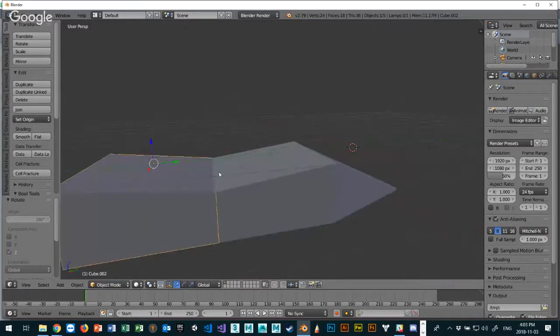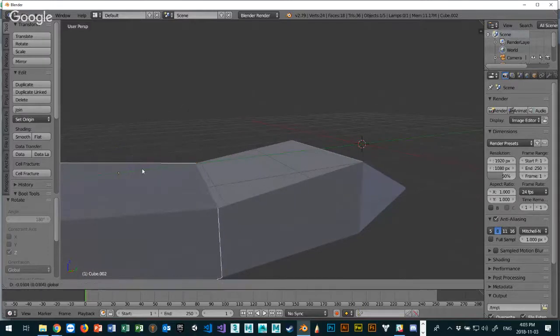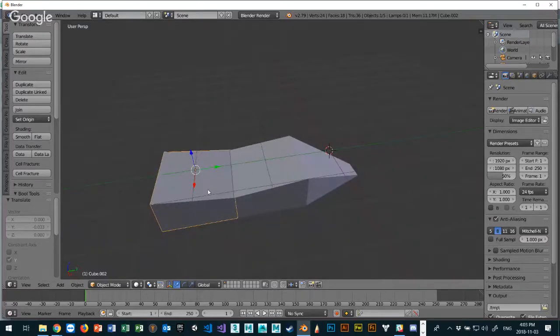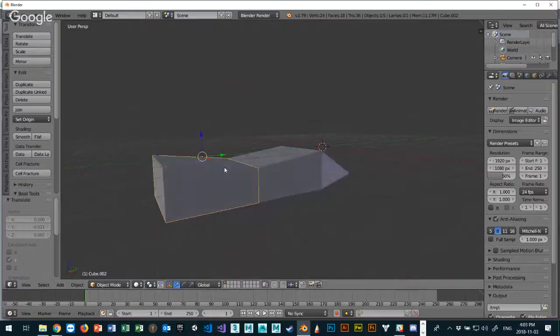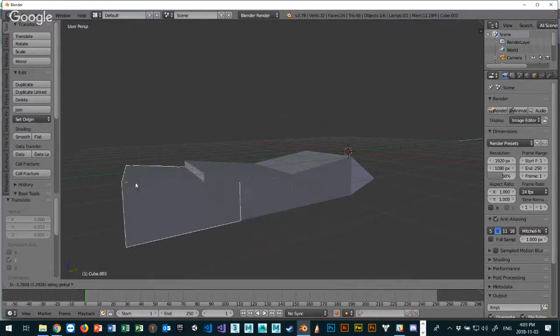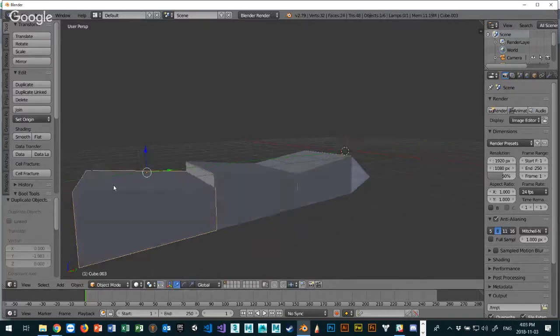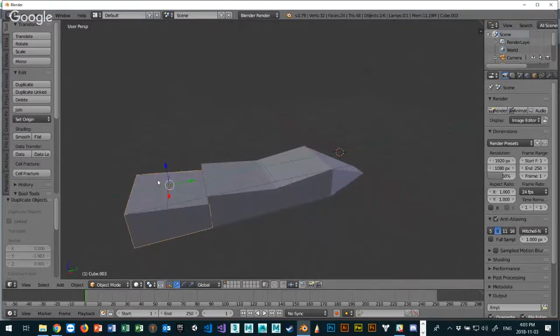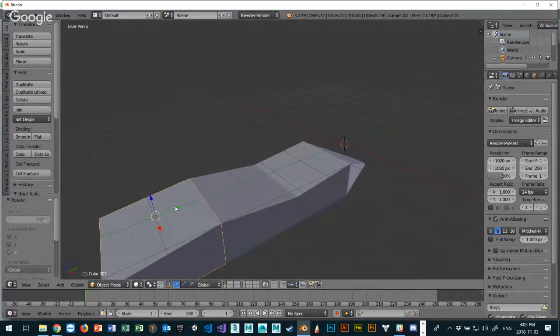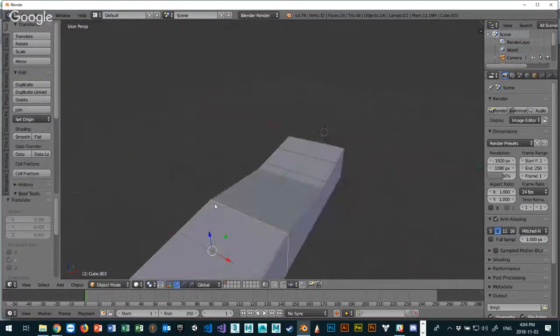So kind of cool. Again, I'm just eyeballing it here. You can certainly do this numerically, but I'm just trying to make an interesting looking spaceship with wings maybe and a body. This is the fuselage right now. And let's make it so that the back of this ship looks a little different. So again, I'm going to Shift D and duplicate it. I'm going to move it across the Y-axis here. There we go. And then I'm going to rotate this one across the Z-axis 180 degrees so that it connects with this one. And we have a body that's connected with the other one. So again, different primitive shapes.